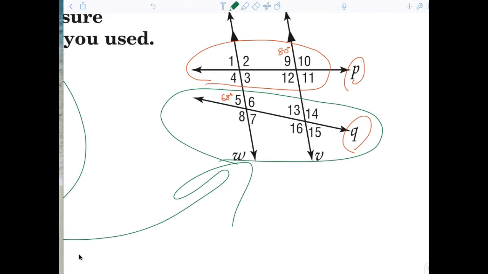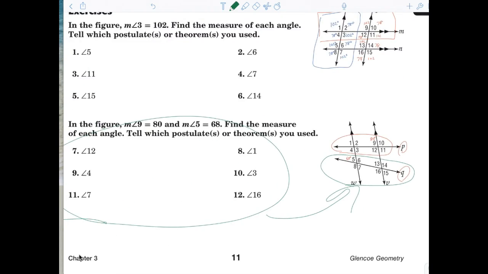Quick. It says to tell what postulate. Okay, so you would say, listen, there is one postulate, and the postulate is corresponding angles are congruent. Yeah. So what does that basically mean? We can't what? Prove it. We have to accept that it's true. And if we draw parallel lines and we use a transversal and we measured it, it would always come out to be what? Congruent.